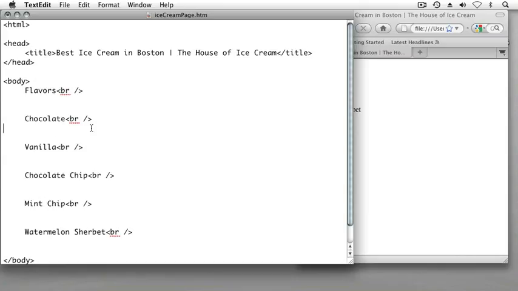After each of these flavors of ice cream, I'm going to add a short description, and I'm going to put that description inside a paragraph tag. I'll click on the line immediately after the word chocolate and hit the tab button. Type P for paragraph and close. And then I'll also close that tag or that element with a closing paragraph tag as soon as I create the opening tag.